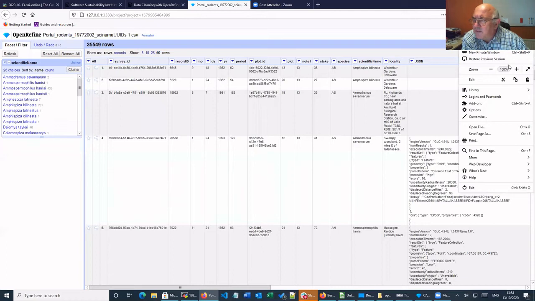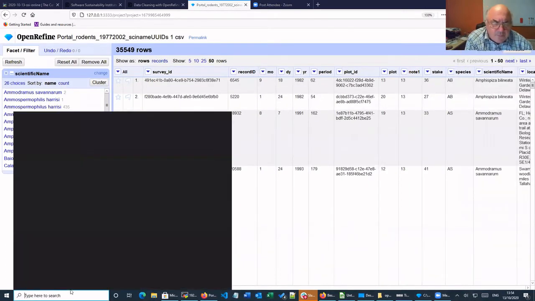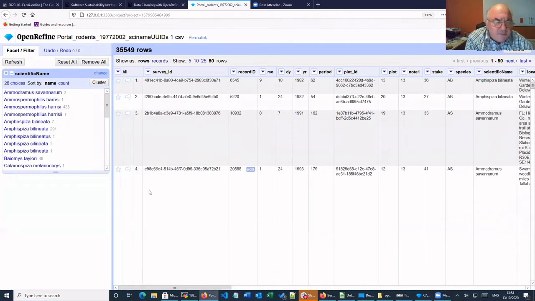Perhaps I want to make this all just a little bit bigger for everyone. Just bear with me. Okay, that makes it all a bit bigger. You can see down here that all the various different names, some have lots of the same, because against them is the count of how many there are of each name. At the top here, it tells me that there's a total of 26. They are currently sorted by name, in alphabetical order.